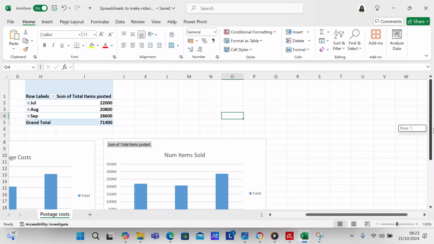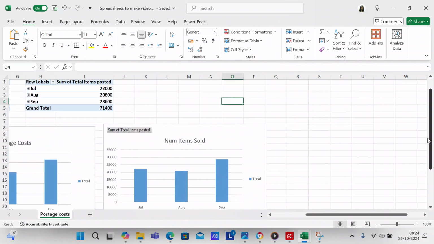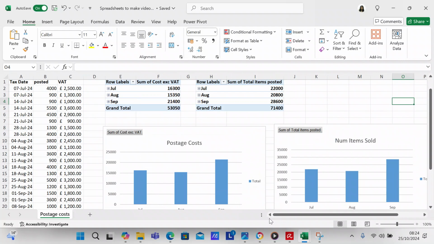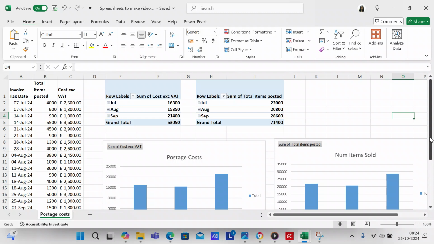We've got the data, and we've got two pivot tables and two charts. You could do a lot more than that. I had to anonymize the values, so in theory you could work out the cost of one item of post, but it's not going to be very reliable in this instance because I've anonymized everything.